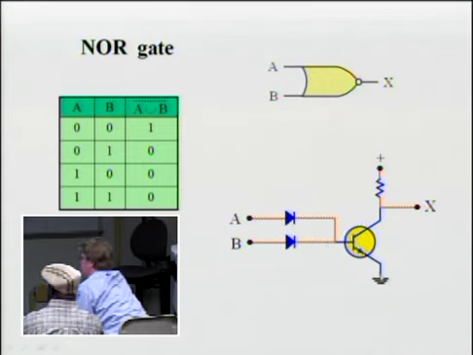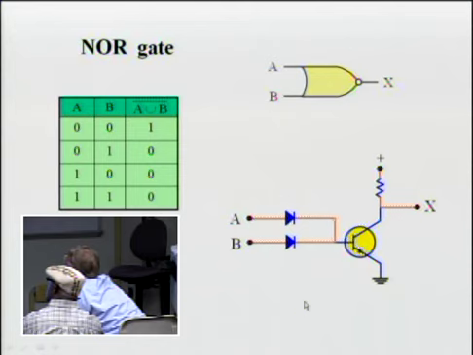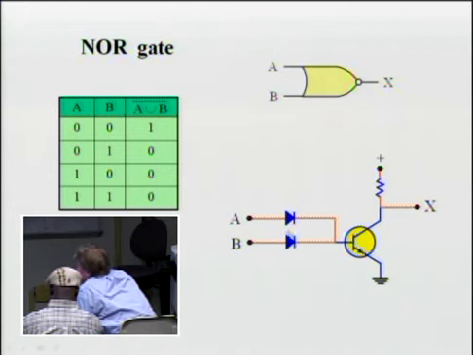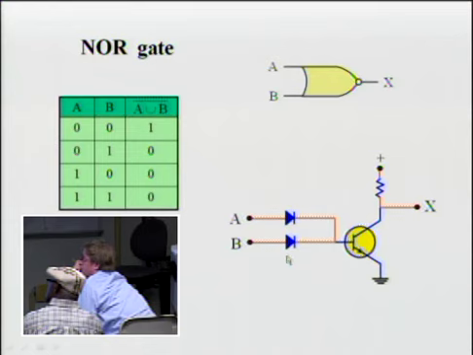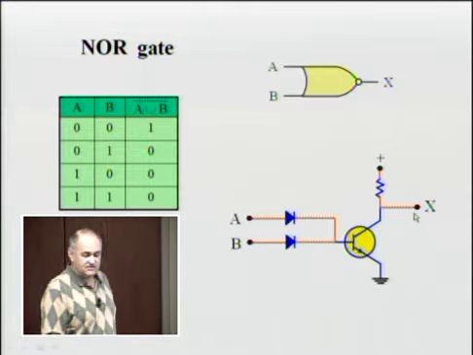So all the current flows through the base of the transistor. And that transistor is in what state? On, right? So if we have high potential here, low potential here, the transistor is on, output is low. Zero. Well, we can recognize that the second line is just symmetrical. Now, if potential here is low and potential here is high, this diode is forward biased, this diode is reverse biased, base current still flows, the transistor is on, and the output is zero.